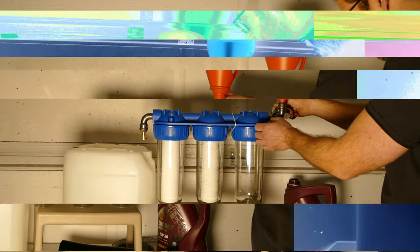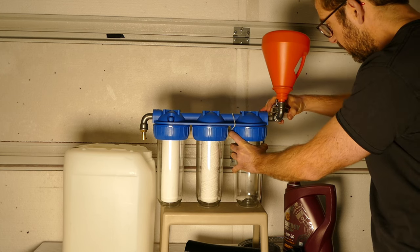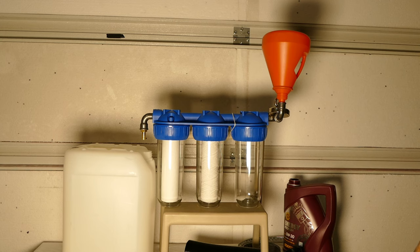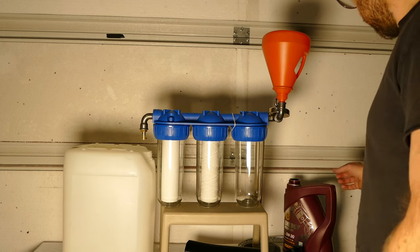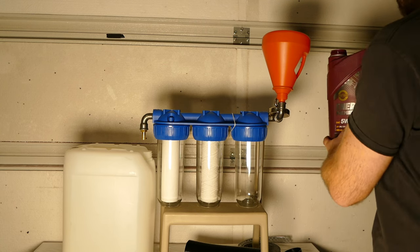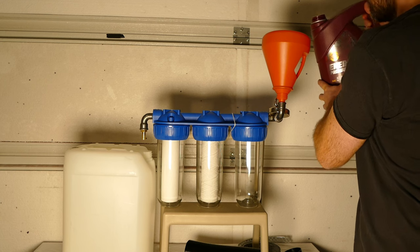So, oh, shoot. That's going on there. So this is just a temporary solution. I'm going to see if it's working. So I got my first 5 liters here. See how this is going.